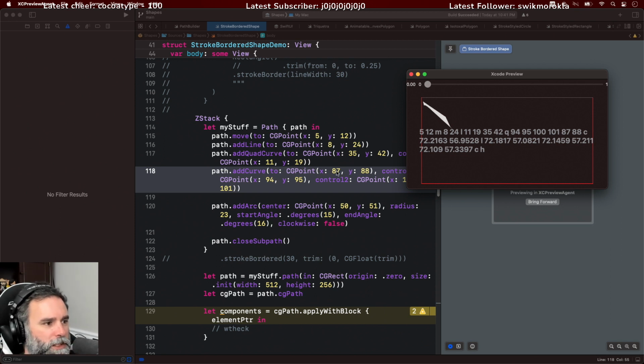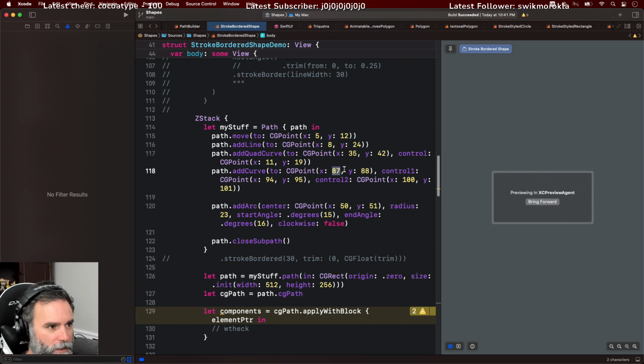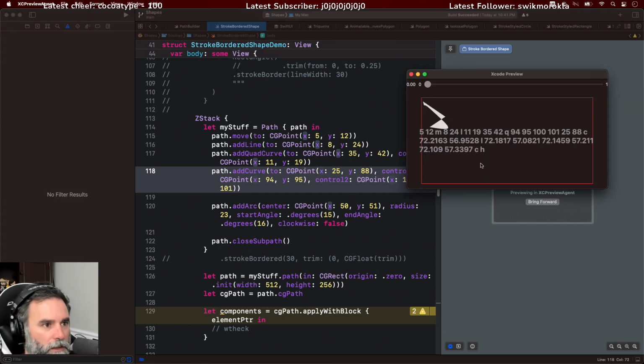So maybe what I should do is here. Let's change things up a bit. Instead of 80, this last one was 35. Let's go back up. We haven't used 25 yet. So I'm gonna do 25. Okay, I'm changing it up a little bit just so that I can see how this is going into play. I'm not even thinking about the way that the display happens with the even odd winding rule. I don't know if that's actually gonna be because that's what just happened.